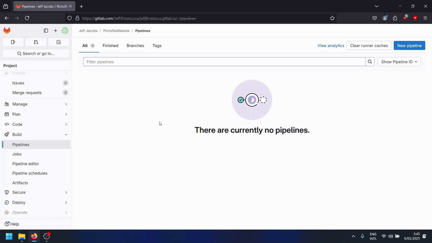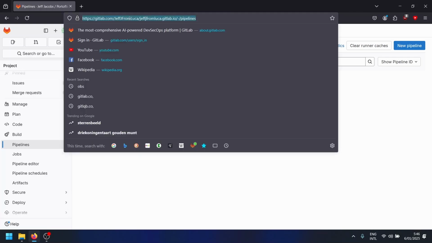And what it will basically do is whenever we upload a new version to a specific branch of our project, it will be creating the whole website online. So basically GitLab will be creating and copying over all of the files it needs for the website onto your actual online project page. So that's all we need to do on GitLab for now. Let's go over to Git and install that.